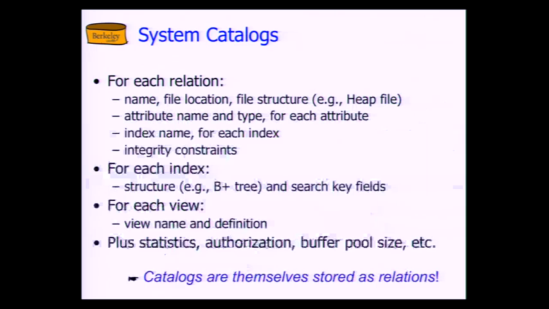In particular, it's going to have for each relation the name of the relation, the file location, meaning where's the header block for that file. Right? Where can I go find the header block for that file to start reading it? So there's a physical ID of where the file is. What's the structure of that file? Because that's going to determine what code I invoke to go read from that file. Is it a heap file? Is it a B+ tree file? What is it? Right? And then for that table, we're going to know all the column names, all the attribute names, and their data types.